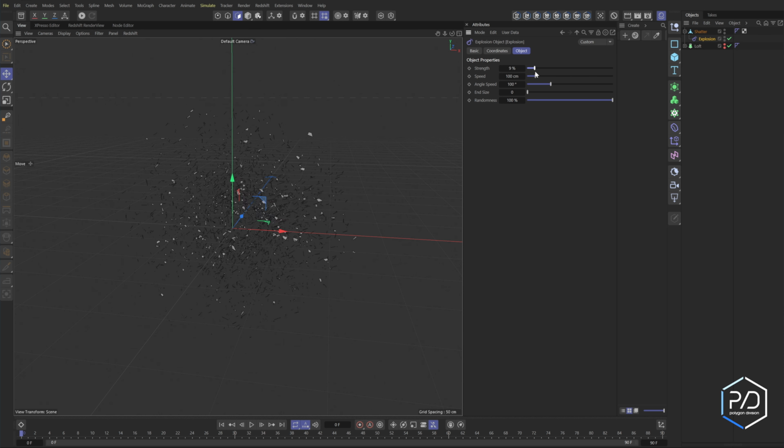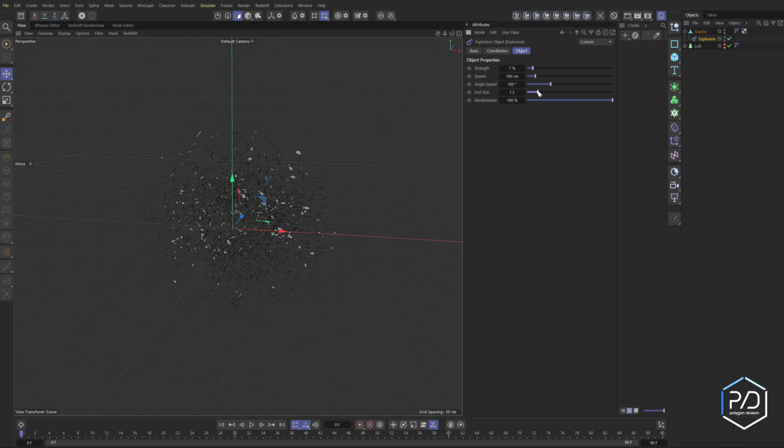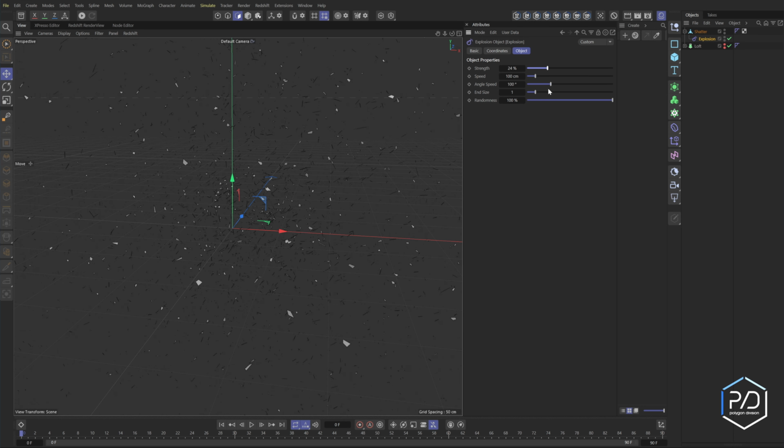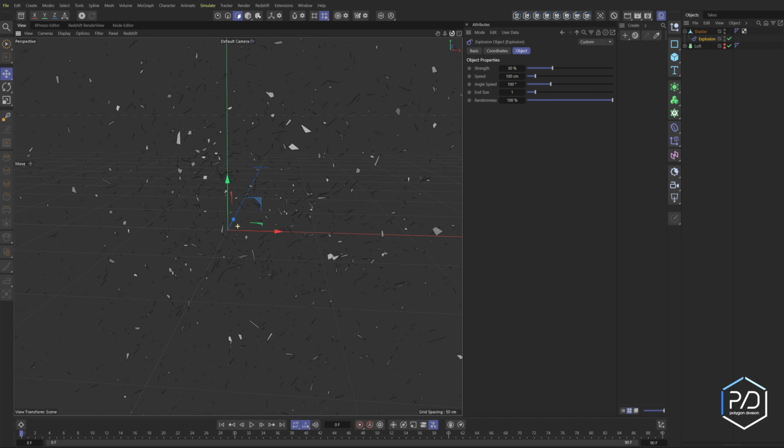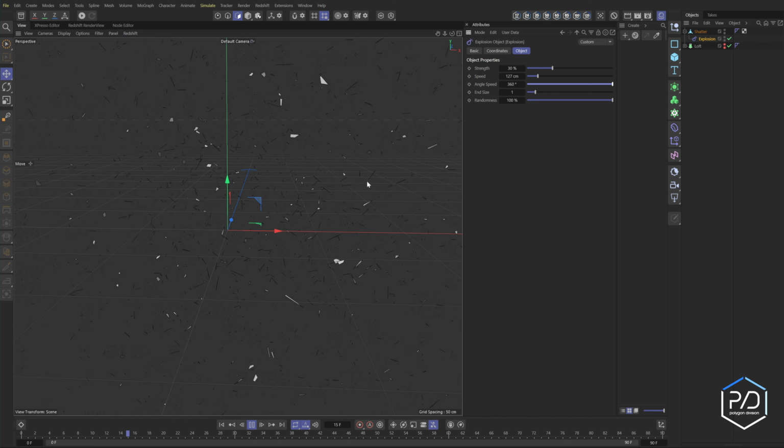And you can see as I do this, they scale. So if you don't want them to scale, you just set it to 1 and then they just go out. Okay, so somewhere around 30%. Your project size and environment will depend on how big it is, but let's just go right here. I'm going to go ahead and hit play. And now we have some angle that we can adjust to get them to twist a little bit more. And then this is all we're going to use for this effect.